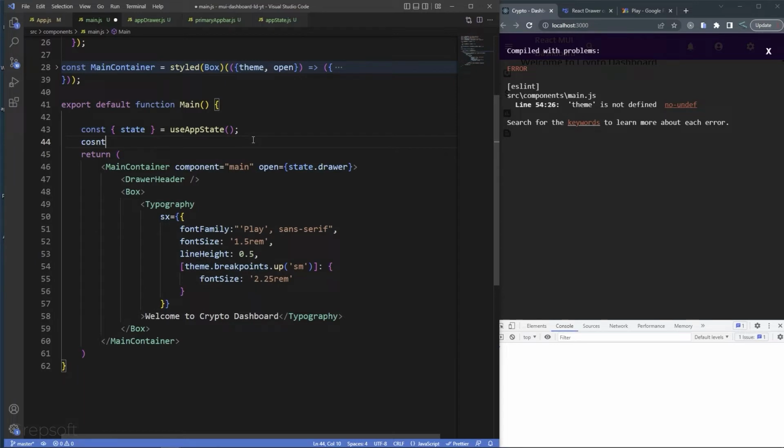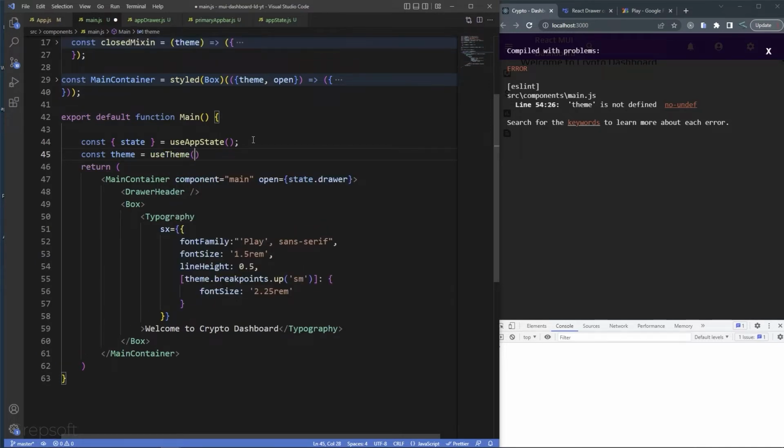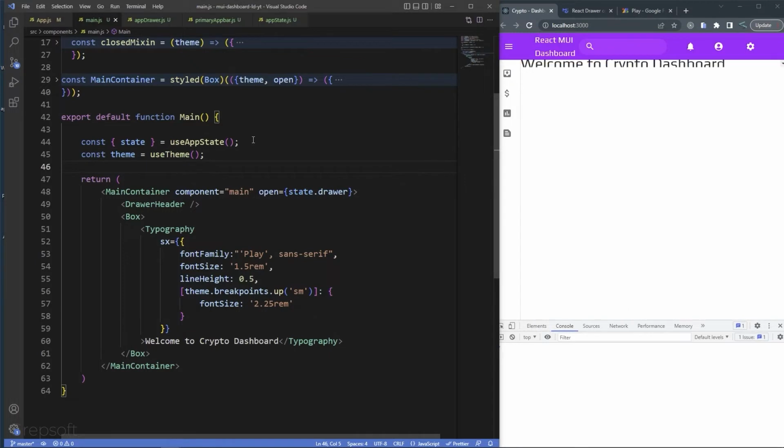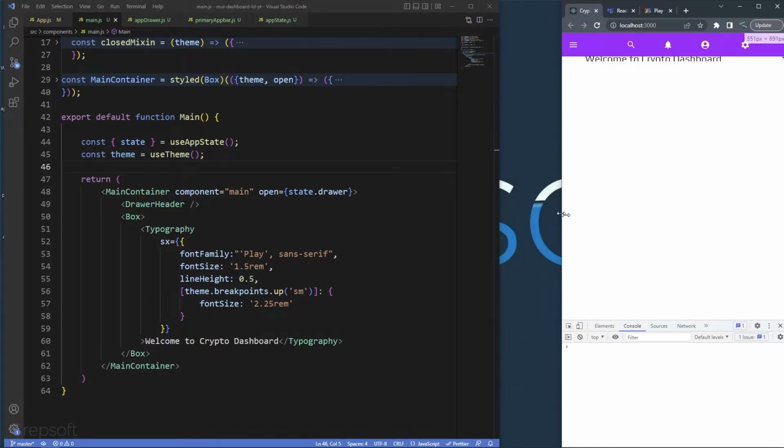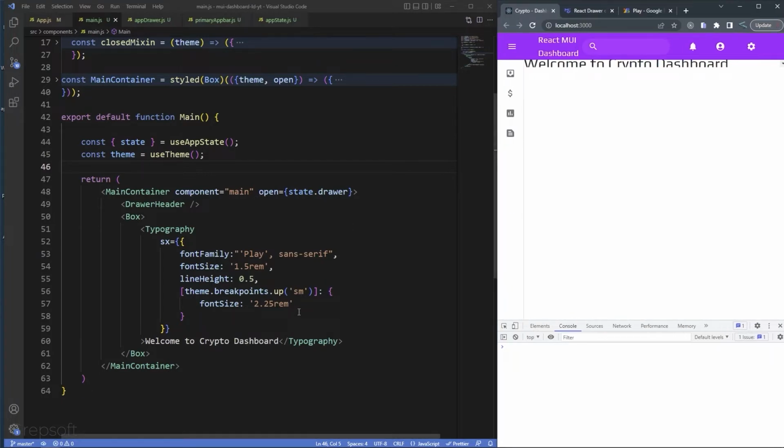It's a const theme equal to useTheme, like so. That works. So if I go small screen, what happens? There you go.